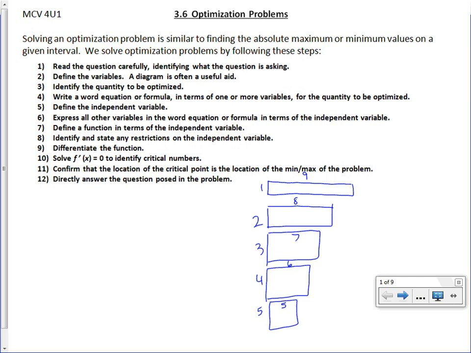But the idea is, if I calculated the area, 9 times 1 is 9, let's just say meters squared, 8 times 2 is 16 meters squared, 21 meters squared, 24 meters squared, 5 times 5 is 25 meters squared. So still using the same amount of fencing, the biggest area occurred when I picked a square. So the idea there is that I've optimized the situation because I have some fixed amount, but I've maximized it so that I have a maximum area.